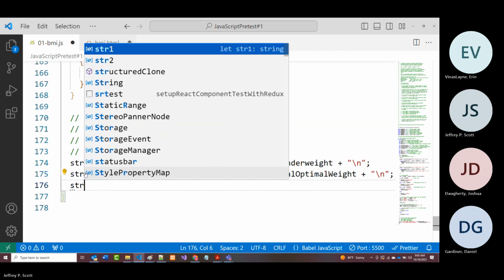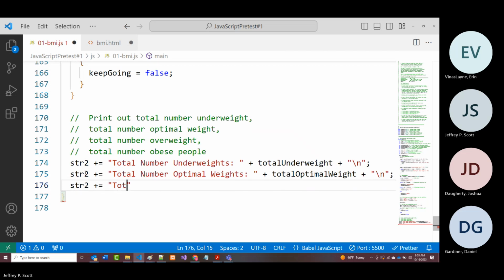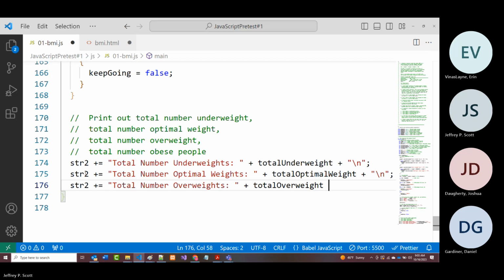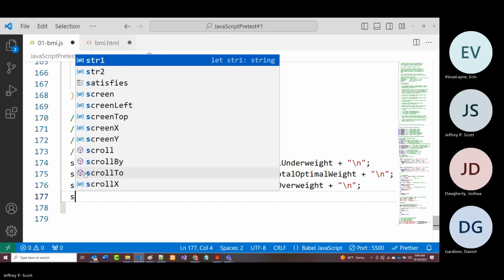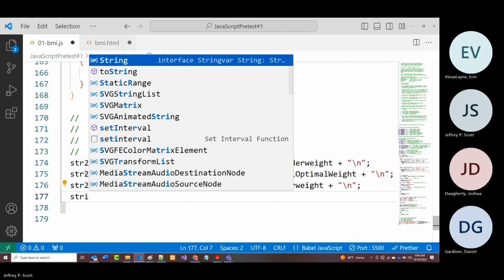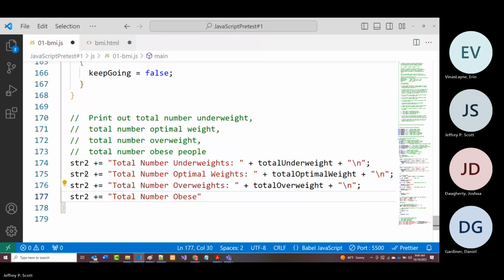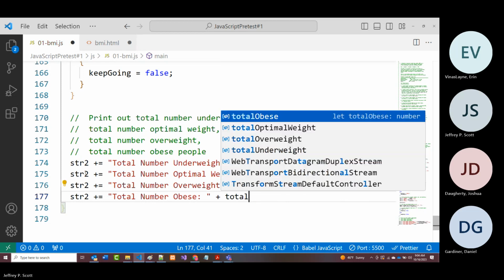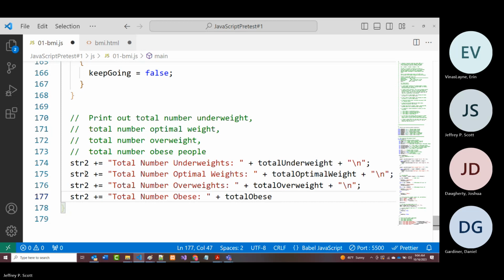Then we'll have our total number overweights, and our total number of obese, and then we'll print that out.